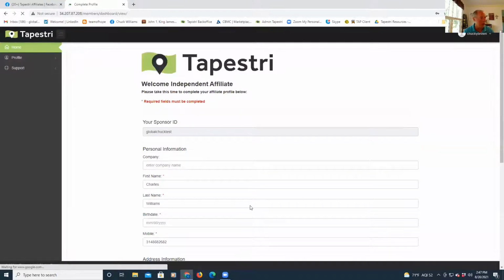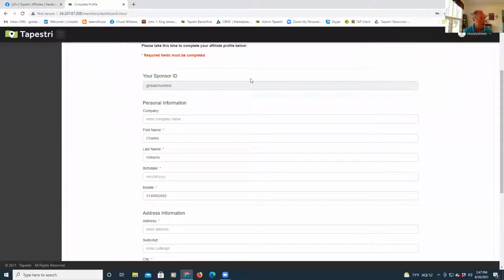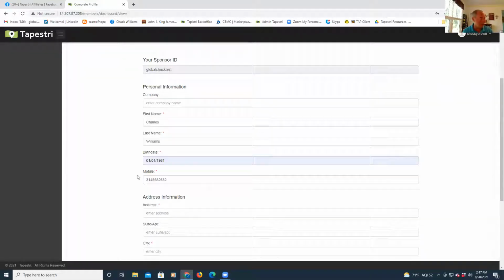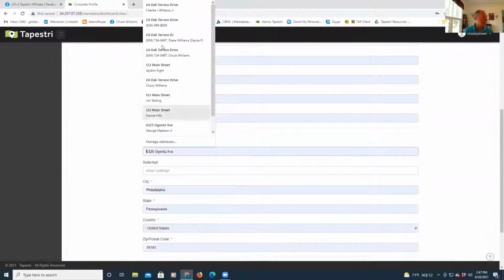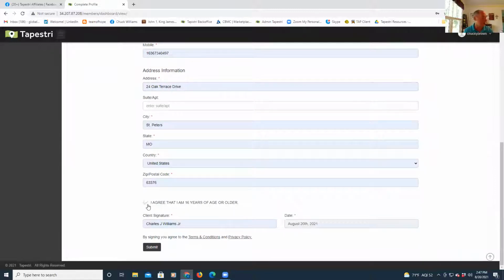When they go to join now, they have the profile to fill out, and it automatically populates their name. This is on the development side, so it's all just going to go away. It's just something I'm practicing, testing. I've been working on this for a few weeks with Francois, our chief engineer that's handling the back office. Birth date is required. Let's make one up there. I'll put my phone number over, and put in a quick address here. Come on down. I agree to terms and conditions. Because I used the pre-formed and already have my name down here, but this is a required field, client signature, age. Again, I can get to the terms and conditions if I want to, but you notice it's not in the prospect's face anymore.